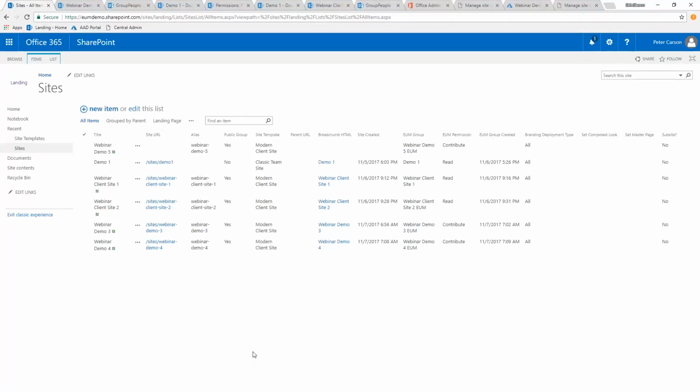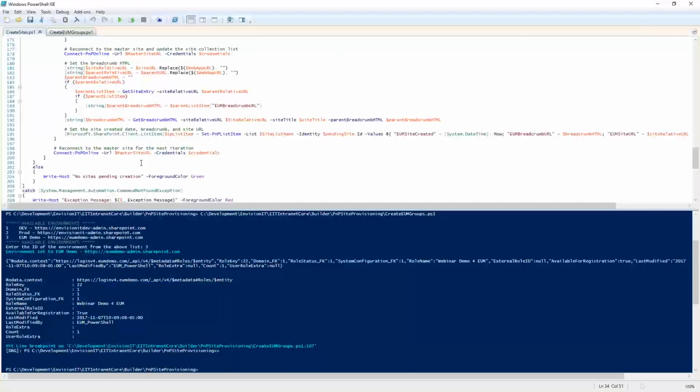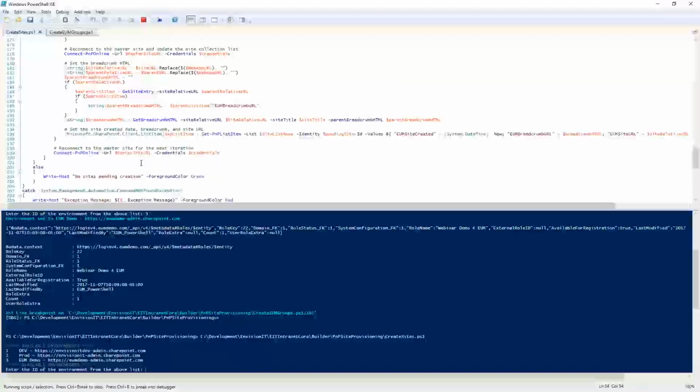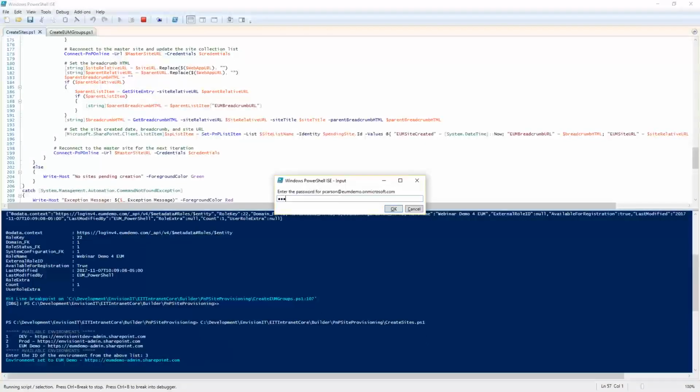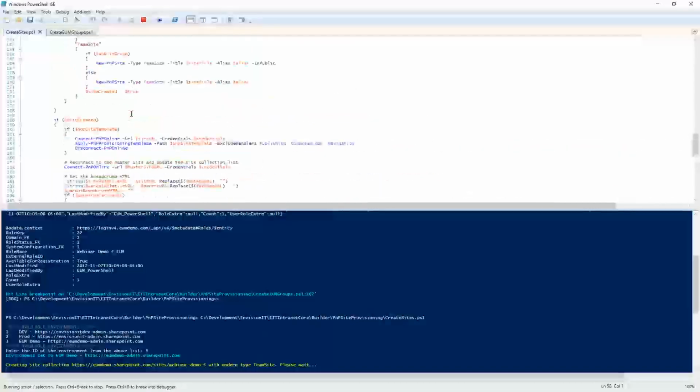What I'm going to do now, though, is just go ahead and run some PowerShell that actually creates the site. The idea in a live environment is this would just be running as a background task. I've got it queued up to manually run as part of the webinar demo. And it's basically looking for sites that haven't been created, go find them and create the sites according to the template and rules. Now, it looks a little ugly.